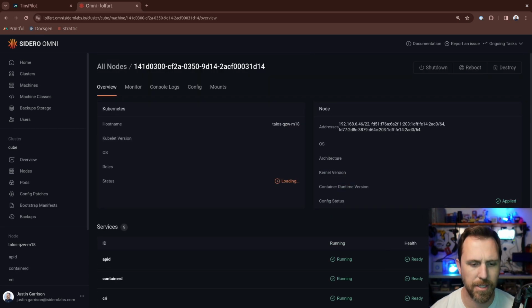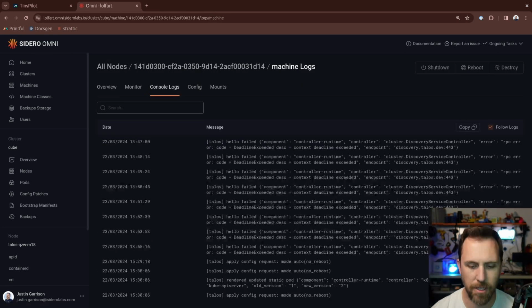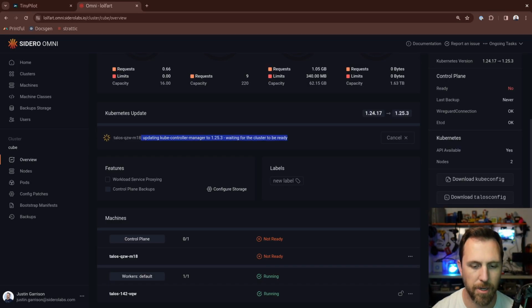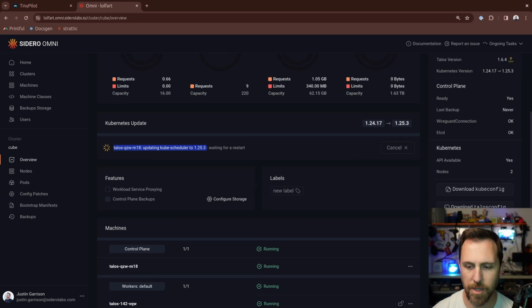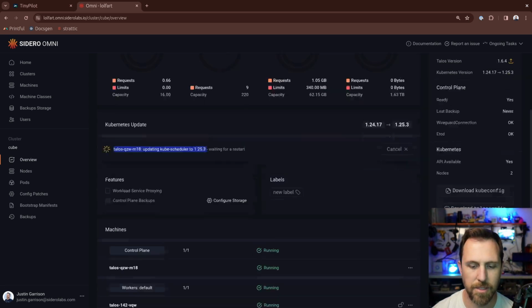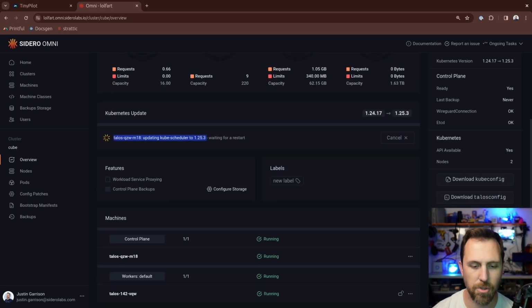So that's exactly what we're going to do here. And this is the API server. If I look at the console logs, I can see that it's upgrading the controller manager, and it's waiting for it to be ready. It's still going to go through and do all of those API components just like we did for the single node environments. Omni is going to follow the same workflow, which is great. It's doing a reconfigure, and now it's running. We're still in this pending state because we still need to migrate versions, but we also will need to do the next node once that one's ready.